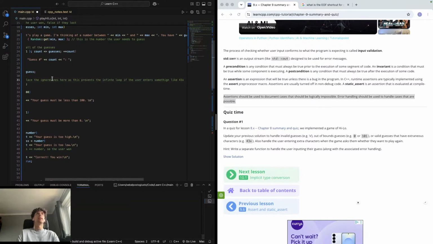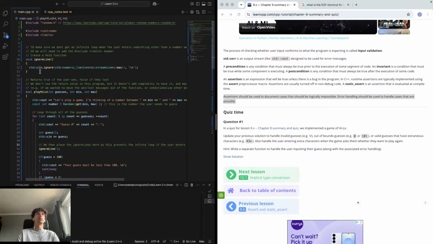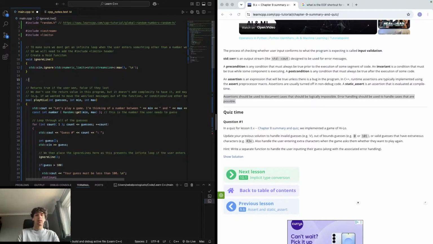So A. But first what I want to do is prevent the user from being able to cause an infinite loop by using end of file.